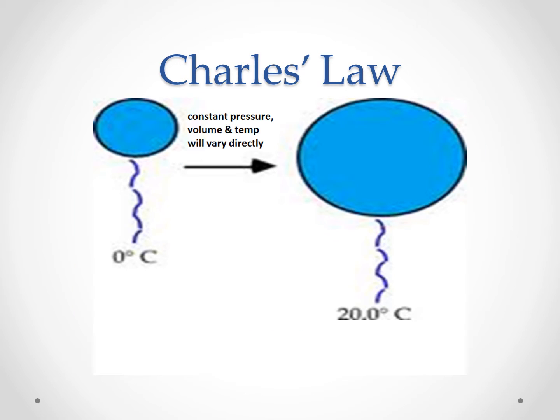The next one is Charles' law. It states that if pressure remains constant, volume and temperature will vary directly. So for an example, we're going to use balloons. If you have a balloon filled with air, you put it in a hot room, the volume will expand proportionally. If you leave your balloons in a car overnight, you'll come back the next morning and they will have exploded, especially if it's really hot outside. Okay? So if the pressure remains constant, volume and temperature will vary directly.